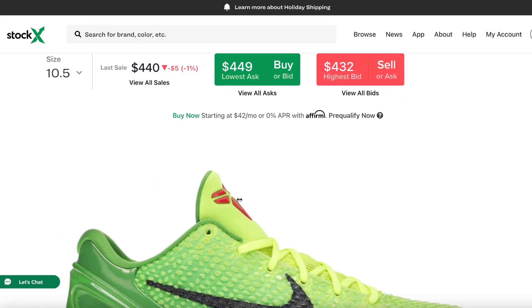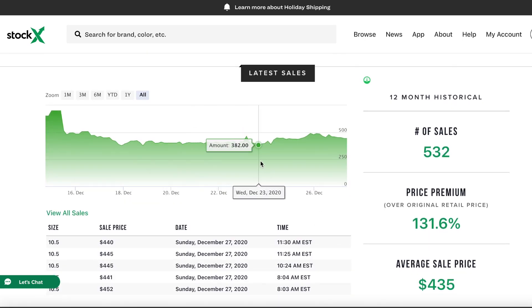So this time I'm gonna recommend: yes, if you got multiple pairs and you want to make some profits, sell this shoe, guys. Obviously when everyone receives their pairs prices are gonna dip a little, but they are higher than what we expected. So even when they dip, they might not get to that level where you're only making $20-$40 — no. I think you're gonna be making $130, $150, or maybe $200 even when everyone receives their pairs. Selling when you get the shoes — not pre-selling — is still gonna be a great idea. If you got two or three pairs making $150 each, you're talking about $450 within one week and a half or two weeks — that's $400-$500, which is great money.